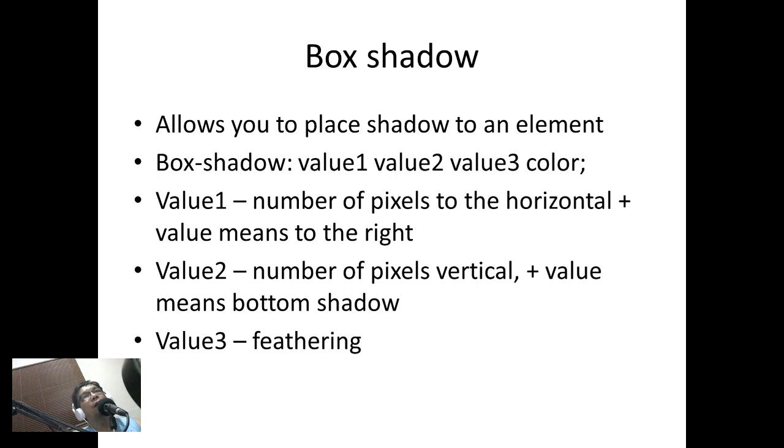So usually ang paggawa ng command dyan is box-shadow, yung property, colon, and then we have 3 values, pero pwedeng 2 values lang. Okay, yung unang value, yan yung number of pixels horizontal. Pag ginagawa mong positive yan, ibig sabihin papuntang kanan yung shadow. So pag negative, papuntang left yung shadow, left nung element. So yung value two naman, yan yung sa vertical. Pag positive yan, pababa yung shadow. Pag negative, sa taas yung shadow. Yung number 3 na value, optional yan, pwedeng wala.